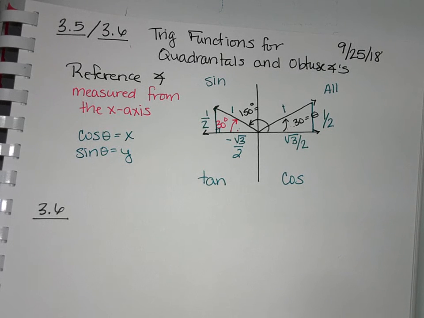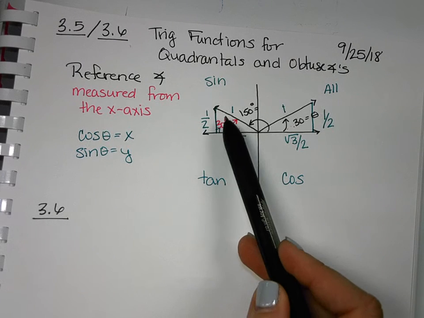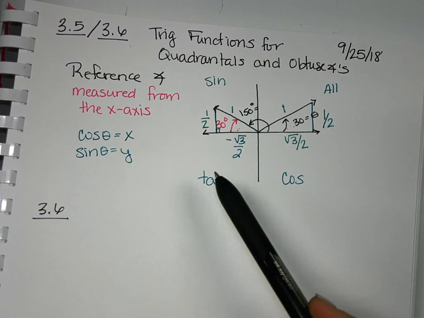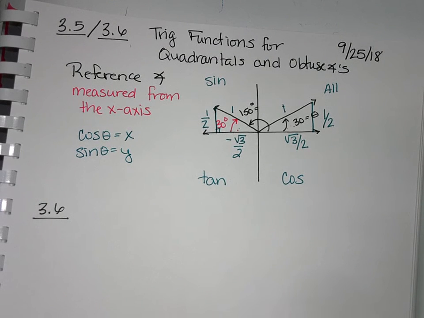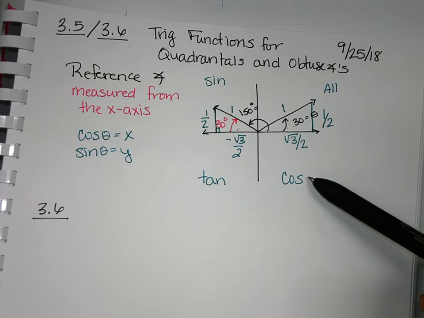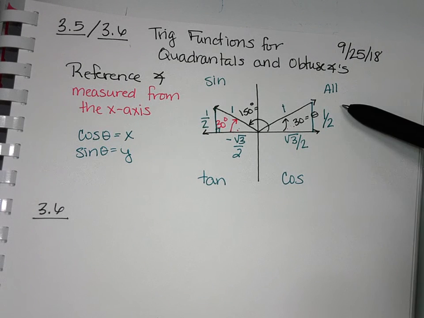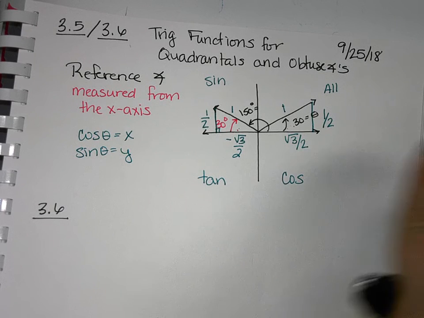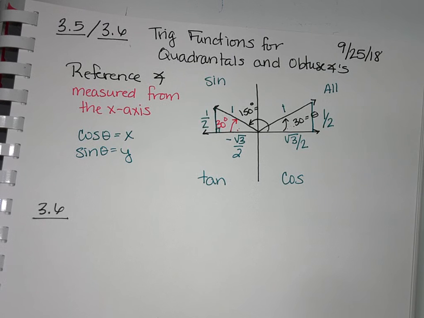One thing that we don't put on our unit circle that you might want to keep in mind, maybe write a note at the bottom, is we're also going to be doing the reciprocals. The reciprocals follow the same pattern. The reciprocal of sine is going to be positive only in this quadrant. The reciprocal of tangent is only going to be positive in this quadrant. The reciprocal of cosine is only going to be positive in this quadrant, and then all of them will be positive in the top quadrant. So even the reciprocals will follow this All Students Take Calculus pattern.